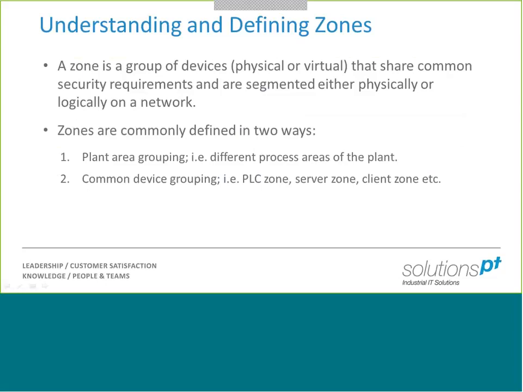So that brings us on to zones, and when we talk about zones, we're essentially talking about a group of devices, whether that be physical or virtual, and these devices reside within the same kind of logical or physical segment. Generally speaking, a zone and the group of devices within it should share a common kind of security requirement. So one way in which we would approach defining zones is by looking at different areas of our plant, different areas of our network, and defining common groups that require high levels of security, medium levels of security, that kind of thing.